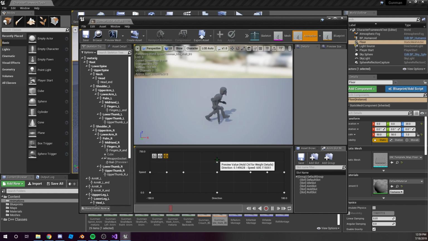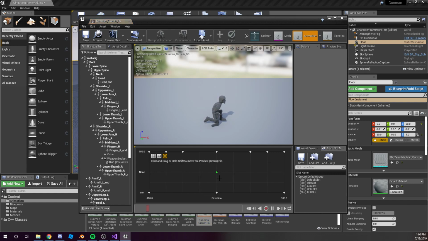You can see just how easy that is. You go slower, he has a real slow tiptoe. It's blending between the idle here and the walk. Same with this direction. And it's really customizable. You don't have to do speed and direction. You can basically do any sort of X and Y axis thing to blend them however you want. So this is a lot more straightforward, I like to think.